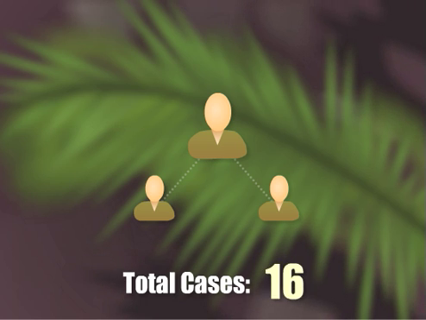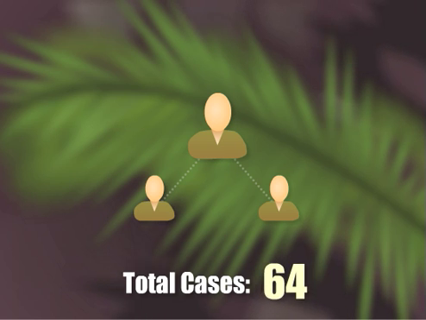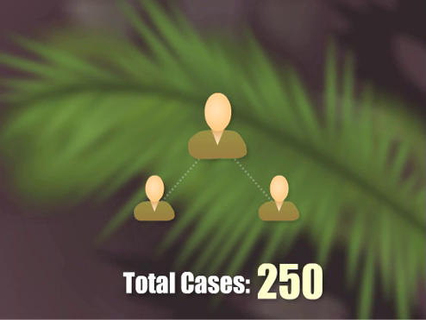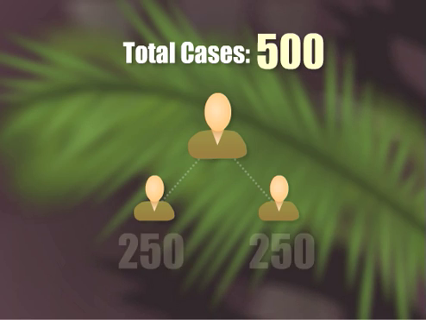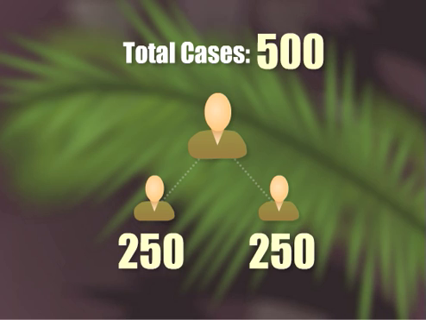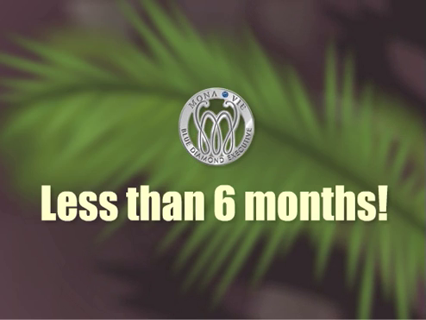The week after, the number of cases of your team grows to 16. The week after is 32. Then it's 64. And we go on. 125, 250, and finally 500 cases. Again, each person bringing in only one person on one case. You now have 500 cases of volume. That's 250 cases in each leg, and that is blue diamond. And that's only in a little over 2 months' time, on a minimum amount of product. Even if it took you 2 to 3 times as long, you could still achieve blue diamond in less than 6 months.